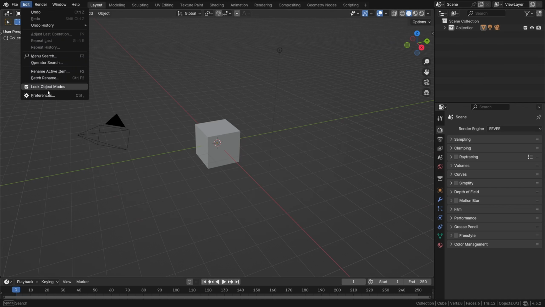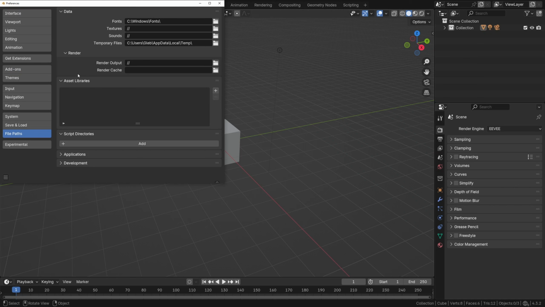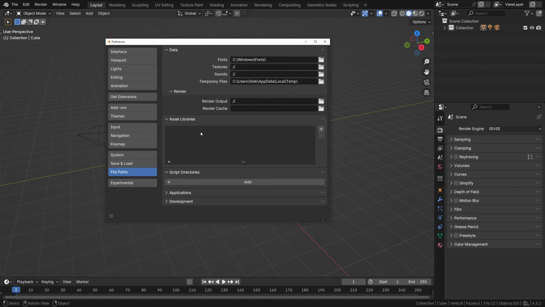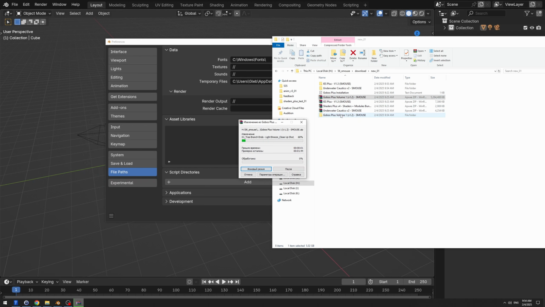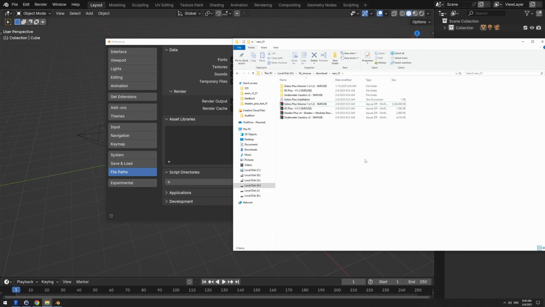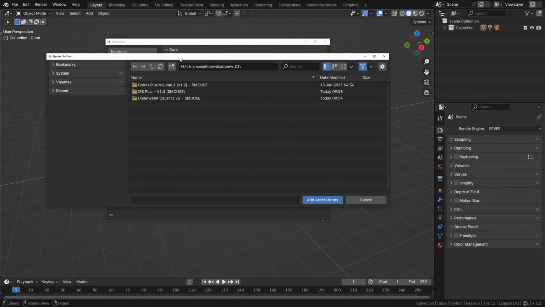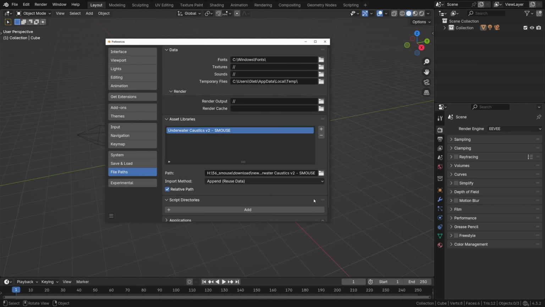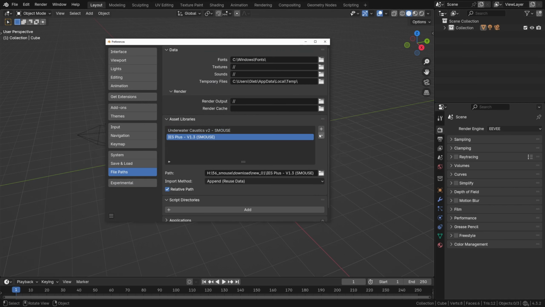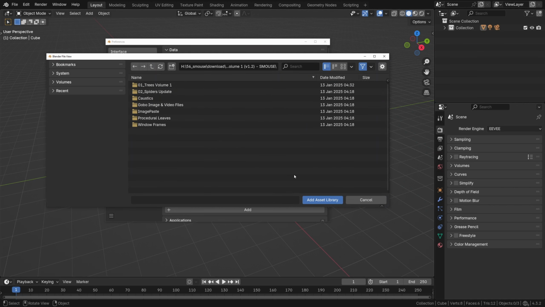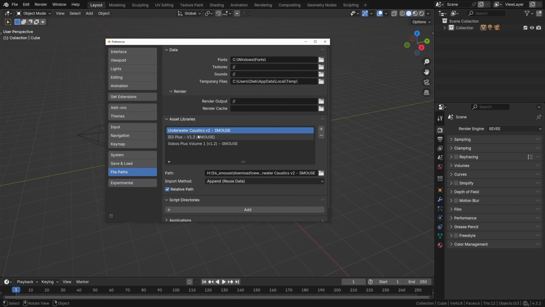Then, to import the assets, the process looks slightly different. Head over to the file paths within the preferences, and then unzip the archives. It's easy to forget this step, so double check it. Gobos Plus might take a while to unpack, that's perfectly normal. And then just hit plus in this menu, open the folder with the assets that you want to import, and add the asset library at the bottom. I'll also do it for this one. And of course the gobos. So all three SMOUSE libraries are ready to go. Finally click Save Preferences to make sure Blender remembers these settings.